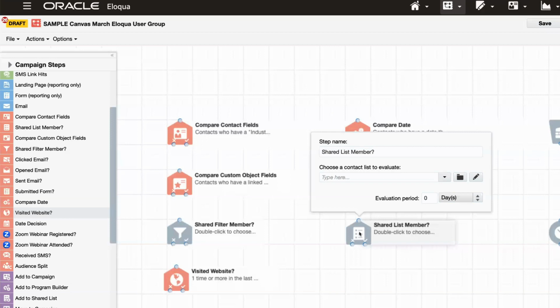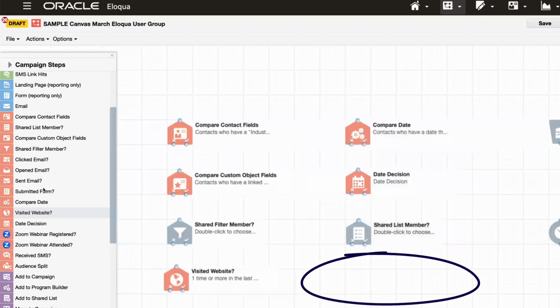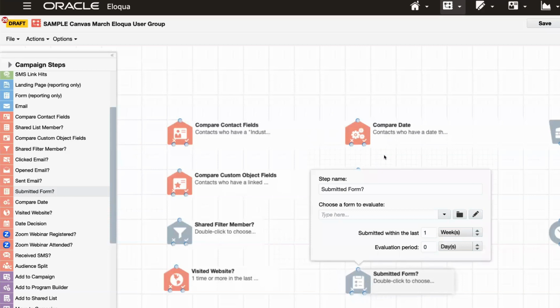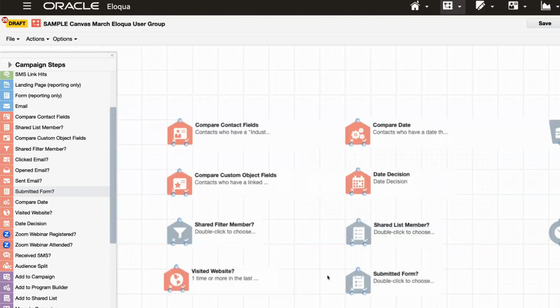We look like fools inviting somebody who's already told us they're coming. Unless they're using a different email address, that's a different story. But as long as we have that unique individual's details and they're in that shared list, we can guarantee they won't get invited again to the same event. Obviously ideal. Now, a question that often comes up when I suggest that is, why wouldn't I use submitted form? That's a fair enough question because it seems pretty logical that you would use the submitted form question. But you've got to understand what the submitted form question is actually asking.